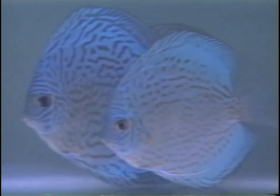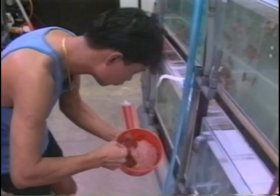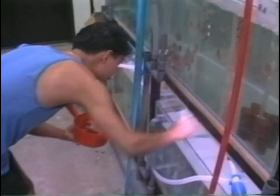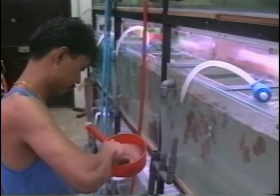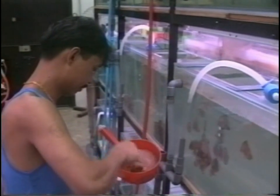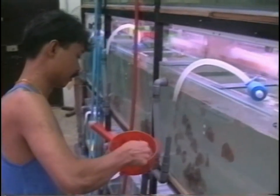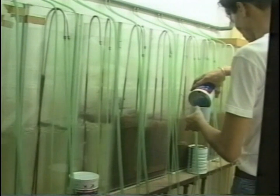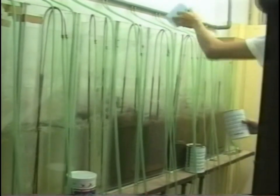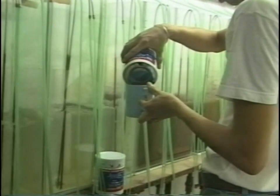To raise healthy animals with an excellent form and colour, a diversified diet enriched with vitamins and important nutrients is crucial. Winston Chan feeds his fish a thick pulp made out of beef heart and muscle meat. It is apparently the ideal mixture for the good development of his discus. When they are 5 days old, fry receive nauplia from Artemia salina as a first supplementary food. A large unit is used for incubating large amounts of Artemia eggs, which are then fed to the fish as live food or to some extent as frozen food.